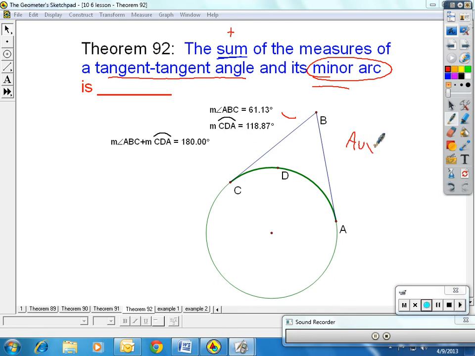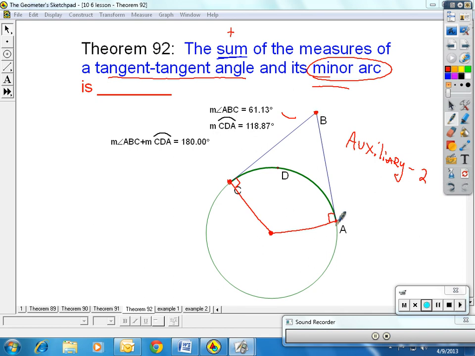there are actually two auxiliaries that make this very clear. What auxiliaries do you think those would be that we could insert into this picture and use? Some of you are saying radius, and you're absolutely right. That radius is a huge auxiliary in this chapter, and I'm going to carefully draw the radius like this. What do we have with that radius? We know that this is a right angle.